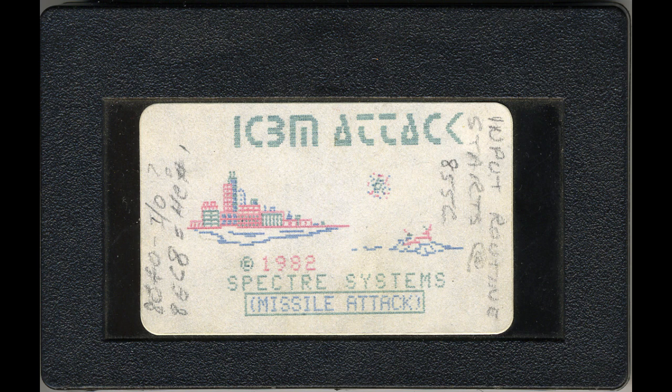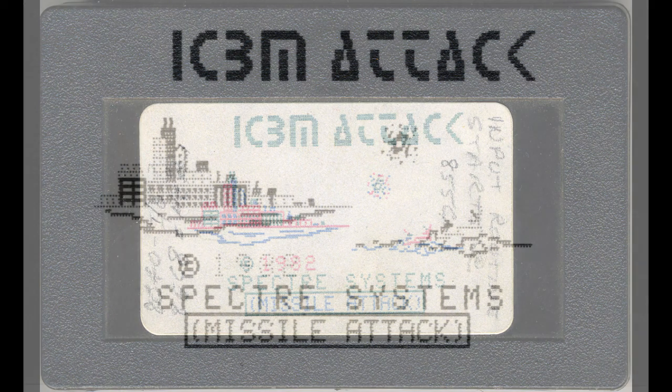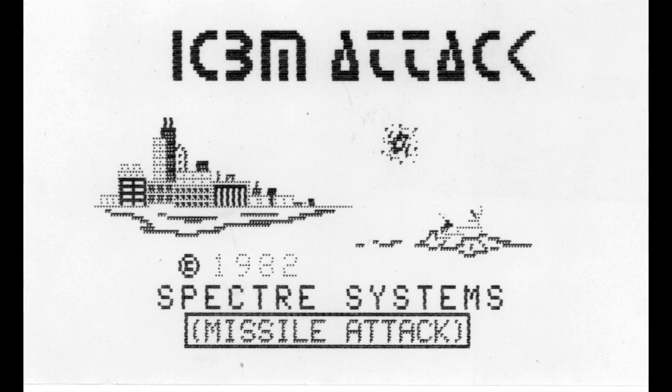And if you've had a chance to play Missile Attack, you would probably think this game isn't very good, but it's a good game. This is actually a close-up of the Missile Attack label that Mike White printed in the mid-1980s. He gave me this copy in the early 2000s. This was about half a sheet of paper, printed to his 9-pin printer from his Astrocade, hooked up via the Blue Ram expansion.